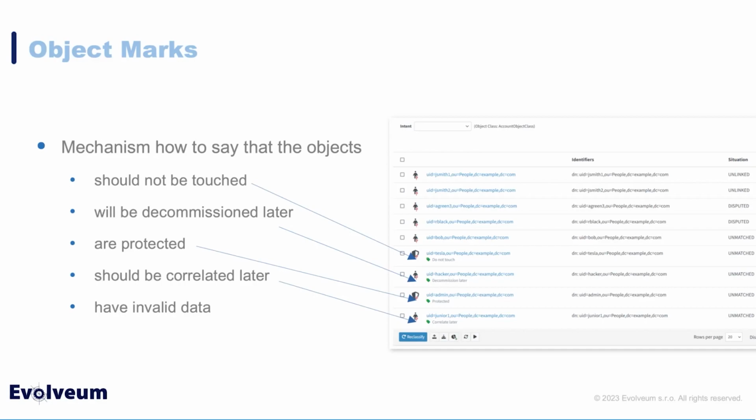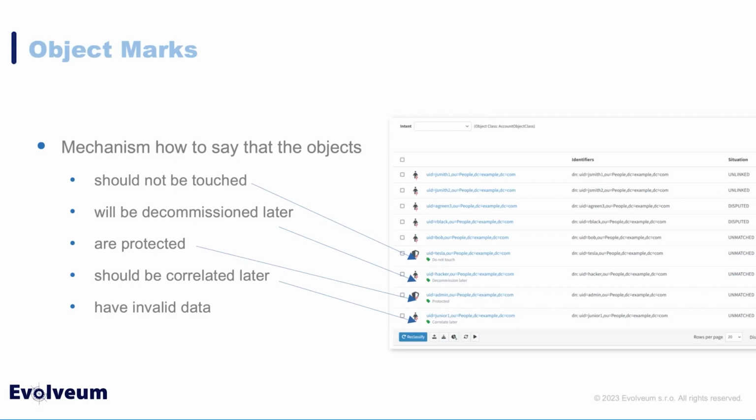Usually, this is something that takes time, and if you don't want to wait, but rather you want to process other objects, you can tell MidPoint that the destiny of those accounts will be decided later, and the reconciliation should ignore them for now. MidPoint offers some object marks by default since MidPoint 4.7. This isn't the final set, and you can specify your own. Simply create a new mark and define a policy for what can and what cannot be done when MidPoint encounters an object with such a mark.